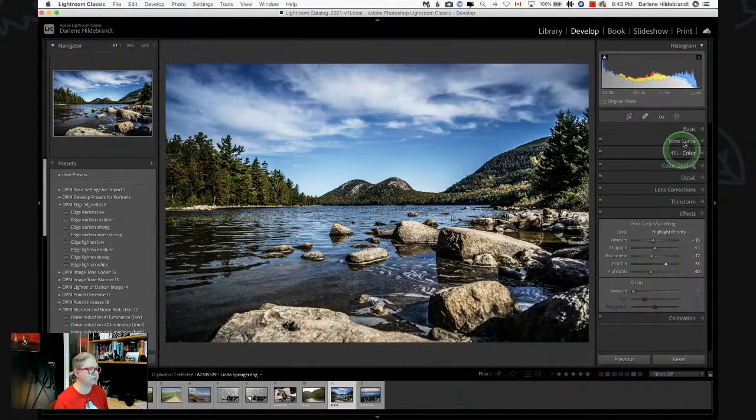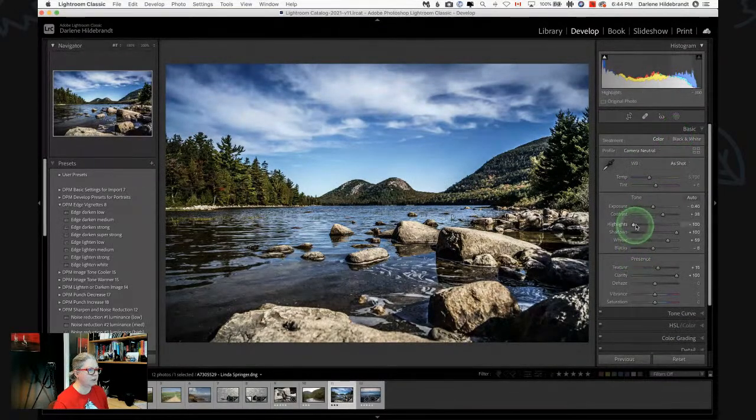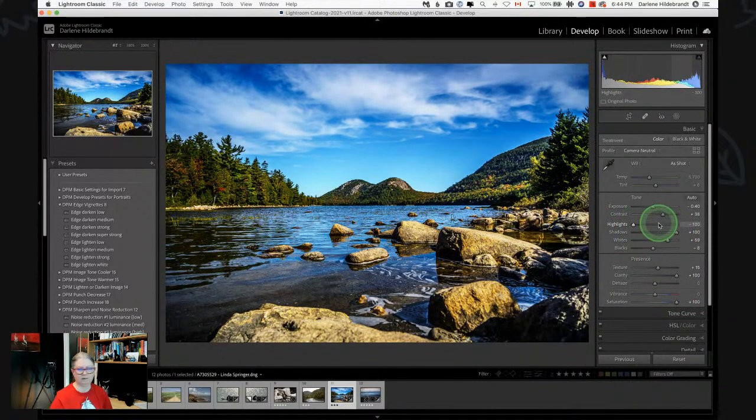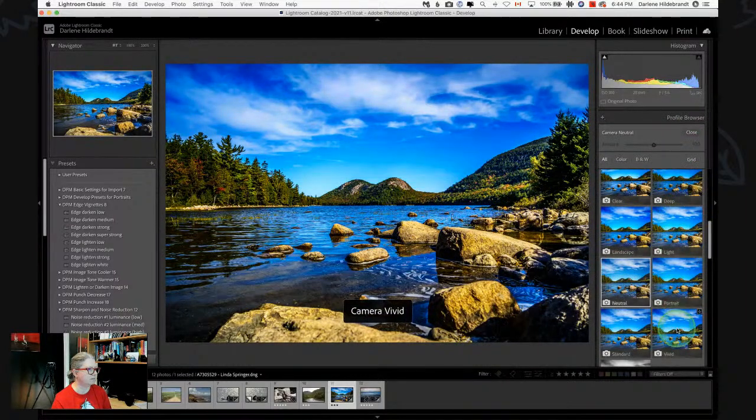Okay, so first of all, we'll just fix our vignette, and we don't want to go too far. Okay. Oh, the other thing that goes too far is when you're doing overly saturated. Okay. So that's another reason why I said not to pick the vivid camera profile, because it's going to take that to extremes. Okay. So this is also over edited in my opinion.